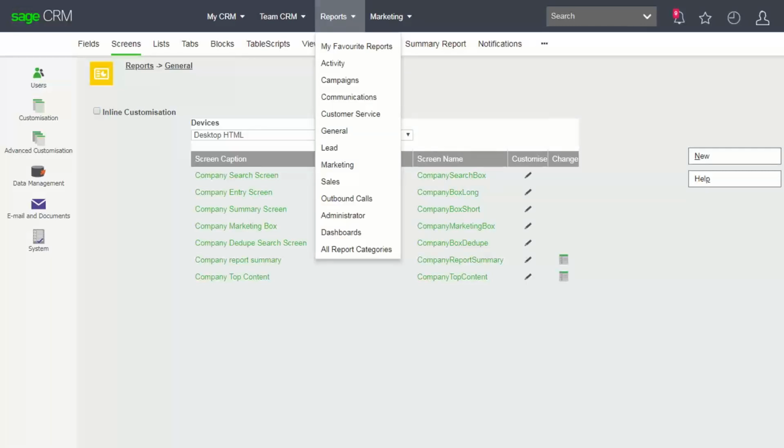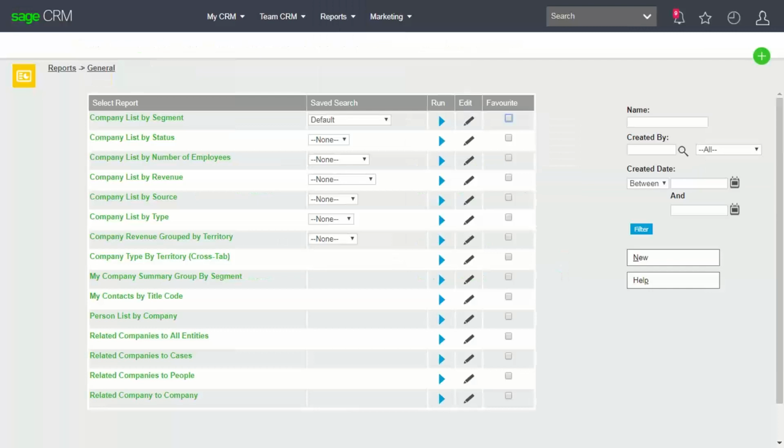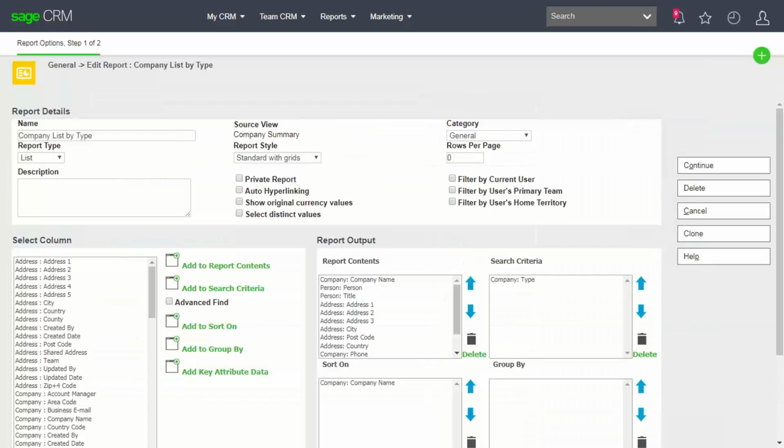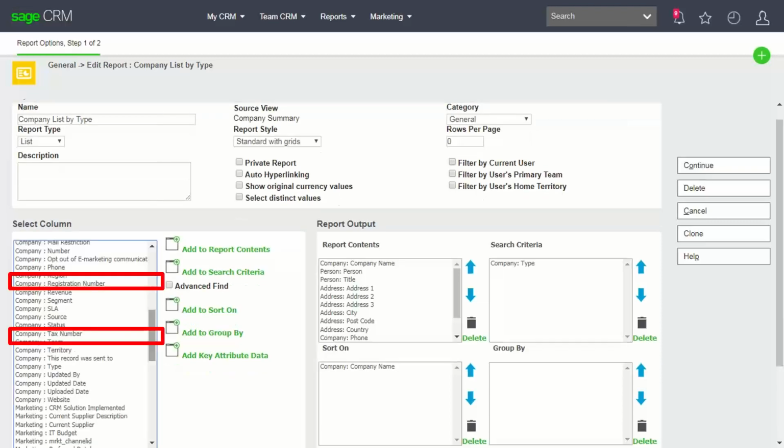And now that's been done, I also want to use the field in a report or a group or a list. So if I go into reports, I'll add one of them into the report, and I'm going to choose the company list by type report. It's about 4 or 5, 6 down there in my list. If I go into edit mode, and you would remember this if you'd attended the previous sessions about how you build reports. If you haven't, by the way, they're available on demand. You can just go back and have a look again. And I'm going to add them in.